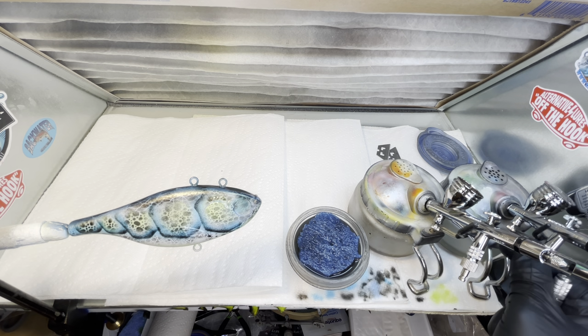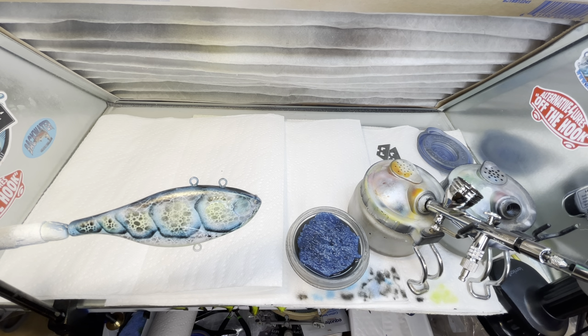Off with the other gun. I don't have anything in it. I got a little reducer in it. I'll spray it out. Turn my pressure up. And we'll just dry this off.